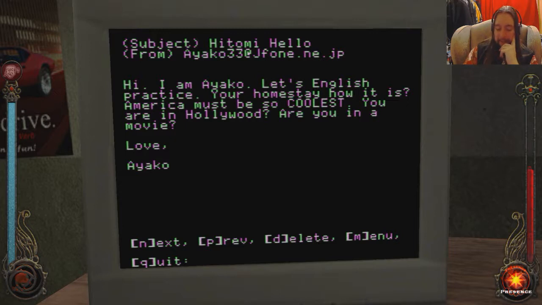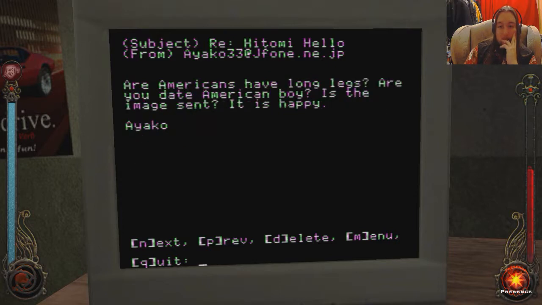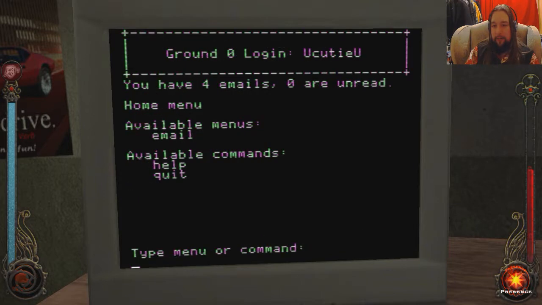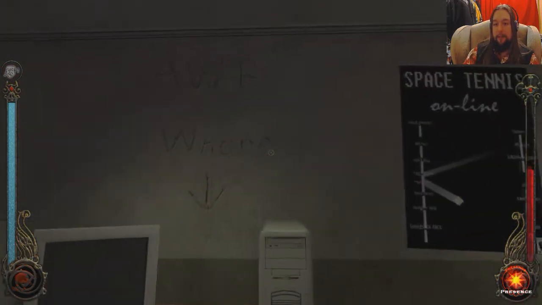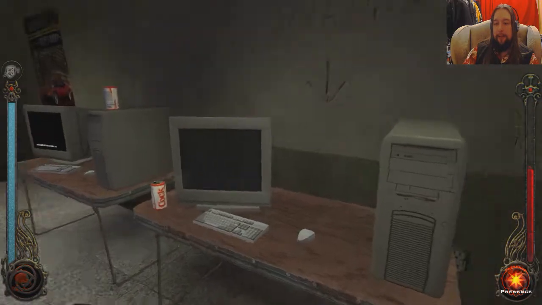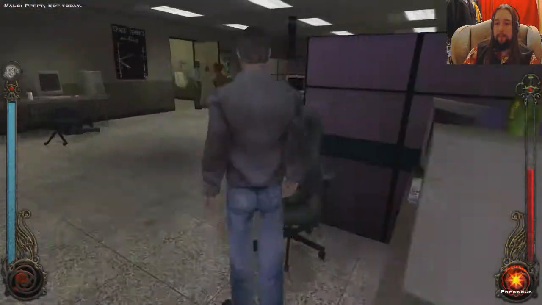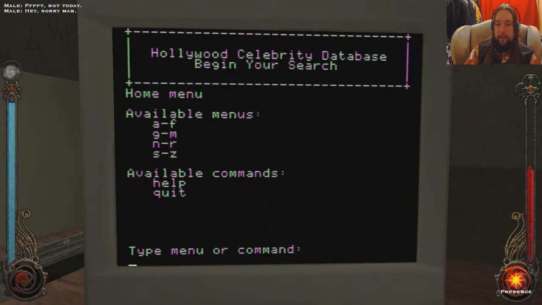So you got this, I'd say exchange, but I think it's really just one person texting one. Okay. So you got a gentleman here who's, at least I think a gentleman who's very poor at English. Okay. Not today. Hey, sorry. Who's got a love interest by the sounds of things.